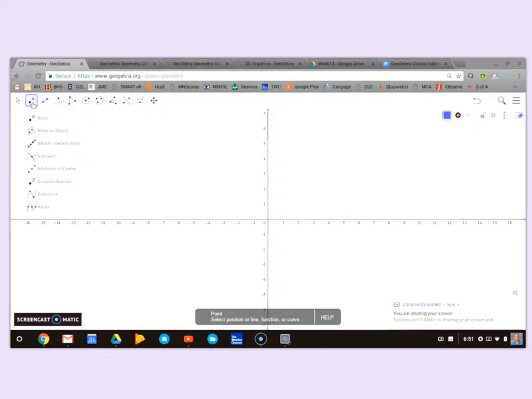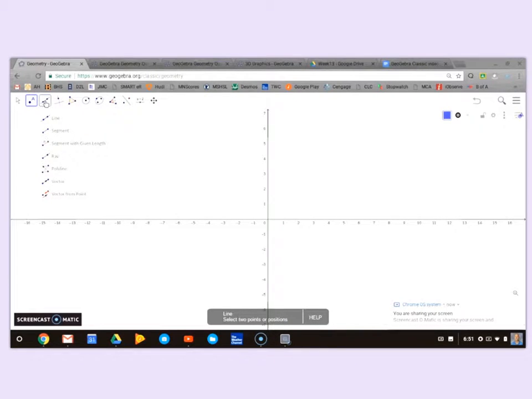First thing I'm going to do is bring up an axis and a grid. Notice right away you can change those to polar or rectangular coordinates. We're going to stick with rectangular for now. All of these tools over here allow you to do different things. The first one is a point, and it allows you to find the midpoint or center and a couple other things which aren't too important for geometry.